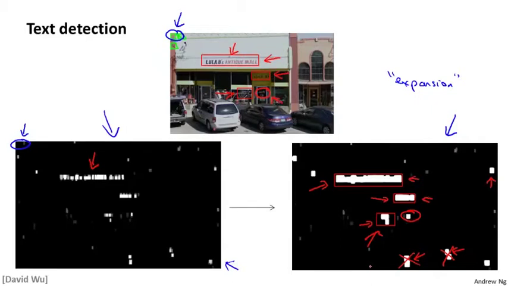So it looks okay on this image, but in this particular example, the classifier actually missed one piece of text. It's very hard to read because it's a piece of text written against a transparent window. So that's text detection using sliding windows. And having found these rectangles with the text in them, we can now cut out these image regions and then use later stages of the pipeline to try to read the text.